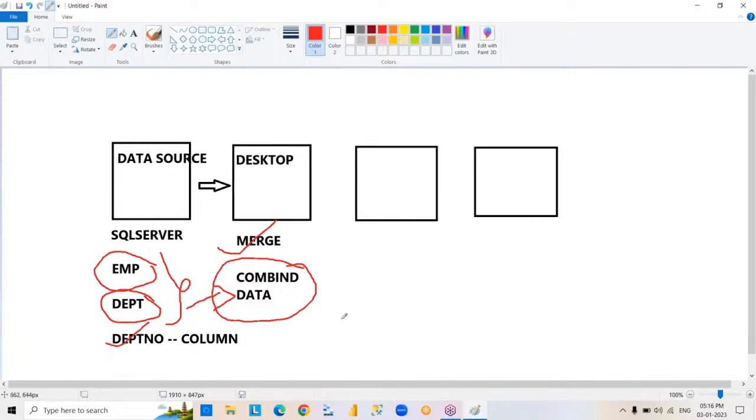So here, what's happening? Initially, when the data is there in the source, there are different tables. Right? When data is there in the source, they are different tables, so multiple tables. When you copy data and perform this combined transformation, merge transformation, they become a single table.